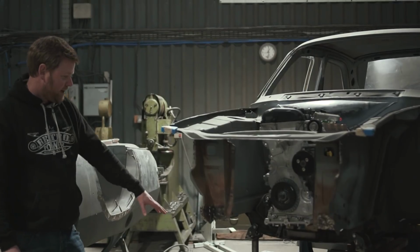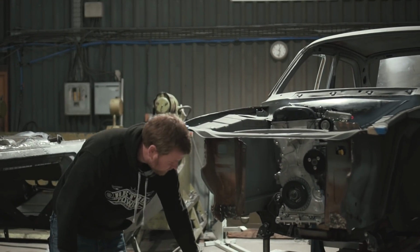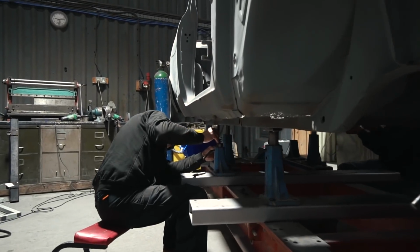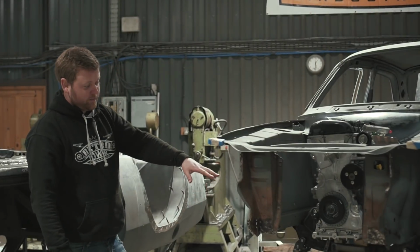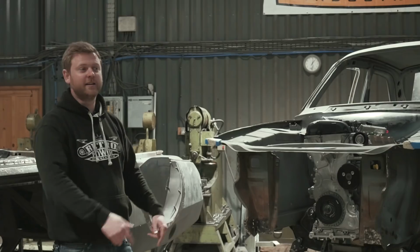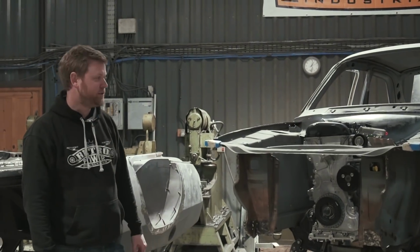And the idea with the beams and the towers is they're quite accurately made, and they bolt down to the jig bed. And then when we mount the car to it, we make all the fixtures symmetrical, so the car sits dead in the middle, which then means you can use any point on the jig as a measuring reference basically, and it'll be symmetrical. So we can measure from any part of the jig to a part of the car on one side, and the measurement should be the same on the other side, if everything's square and how it should be.